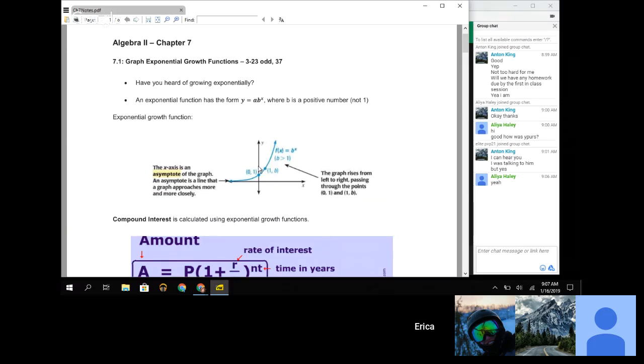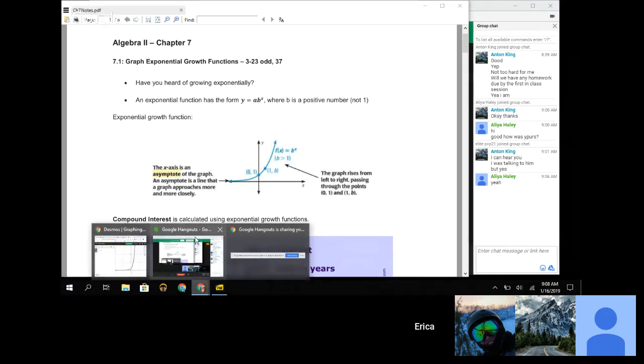In the really general sense, if your function is f of x equals b to the x power, and b is greater than 1, then any exponential function is going to look like this. It's going to start down here on the negative x's as really small. When x equals 0, it's always going to equal 1. When x equals 1, it's going to equal b, and then it's going to grow in this exponential way. I'll break down exactly what that means and why those numbers are what they are.